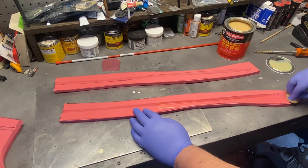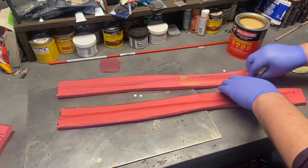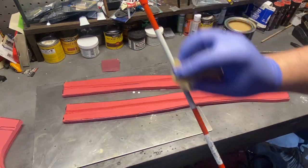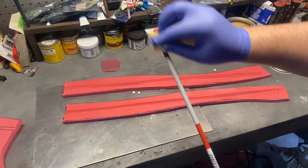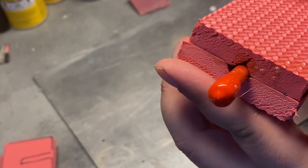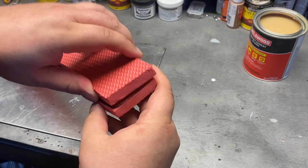And I have to cut a channel out to fit the fiberglass rod into the foam, so I take an X-Acto knife and hold it at a 45-degree-ish angle and cut down the channel lines that I drew. Then using my bandsaw, I cut the rod to fit, and now it's time to start gluing. Foam can absorb contact cement sometimes, so I put one layer down on all the surfaces that I'm going to join together, let it dry for a few minutes, then put a second layer on, and also some glue all over the rod. Then once the glue has been sitting for about 10 minutes and feels kind of tacky and dry, I can join the pieces together. Be careful, because the pieces will stick on the first contact, so you want to join them right.